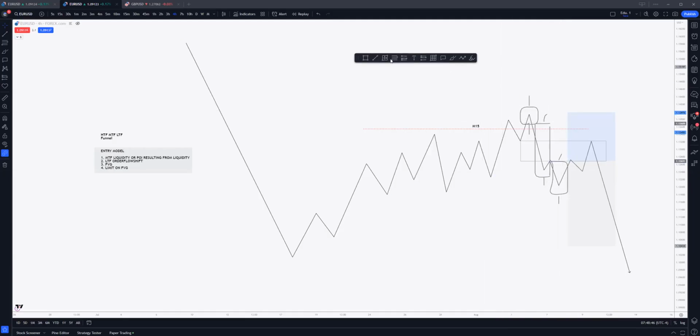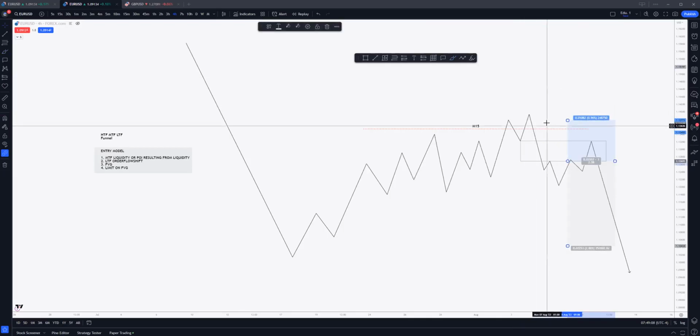Okay, because with FVGs, we expect that price shouldn't really come above the candle that created the FVG, but to be completely invalidated, it would have to break the swing high, right? Because we can come all the way up to this swing high and then reverse, right? So the safest bet is to cover the absolute high.